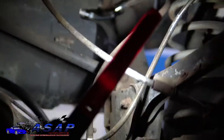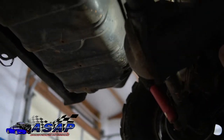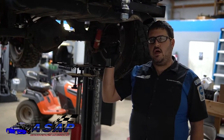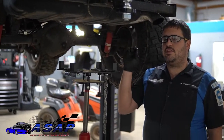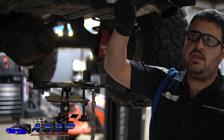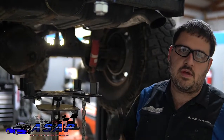We've already got our filler neck loose up there. So now we're going to go ahead and get our jack underneath here, because we're going to pull this shield assembly off and drop this whole bad boy out at once. All right, so now we've got our lines and our electrical loose. Like I was saying earlier, our vent line, we have an anti-rollover valve, a vent for the fuel system. So we did away with the evap system just for simplicity's sake. And as we talked about in earlier videos, we ran that rollover valve hidden up in there, so it vents like it should. If the vehicle does roll over, it closes, so we don't have gas everywhere.